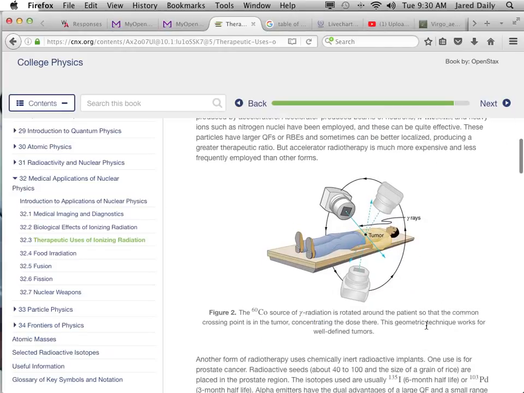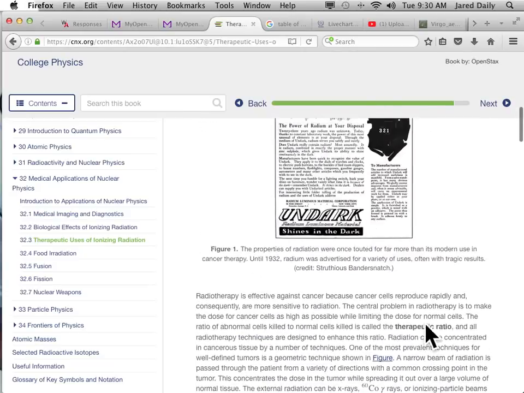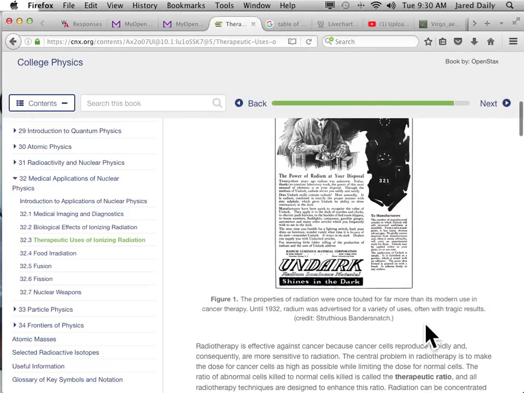So, using radiation in medicine has been done for a long time. Using radiation to kill off tumors has been done for a long time. In fact, I think it was Röntgen who was the first one who did it, the guy who discovered X-rays, actually started using them to do things. He started realizing that this ray had special properties, high energy properties. If you expose yourself to too much of it, you got a little bit of damage. So he said it might be able to burn off some of these skin tumors from skin cancer.